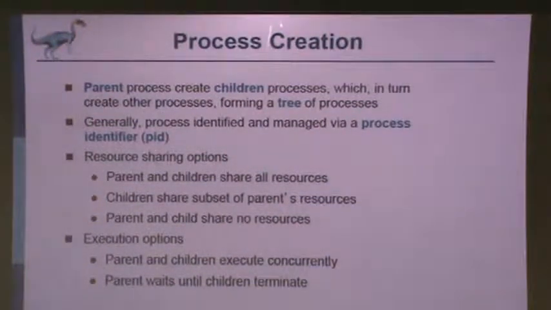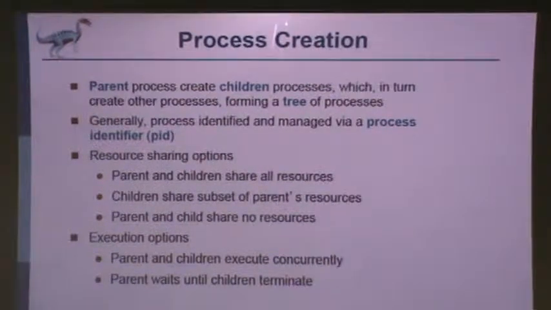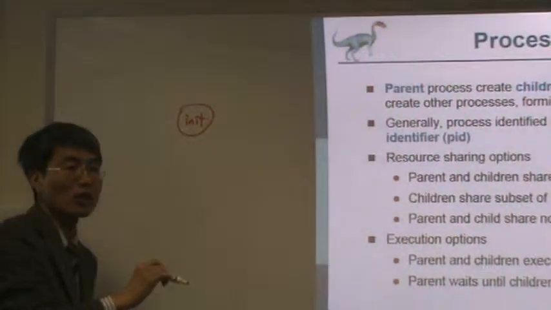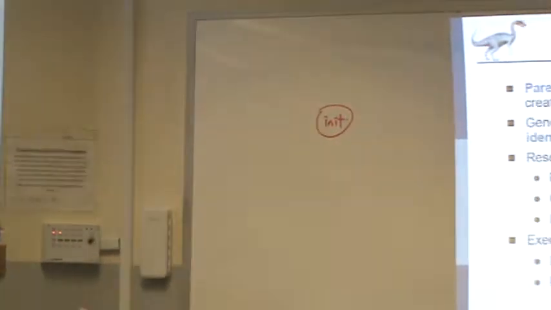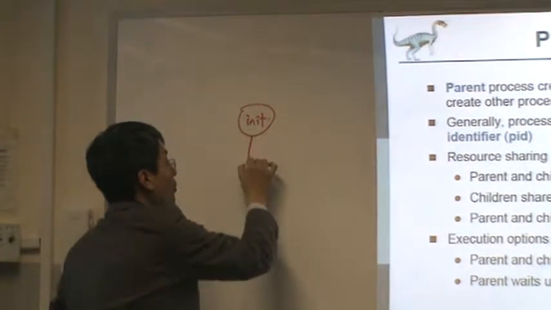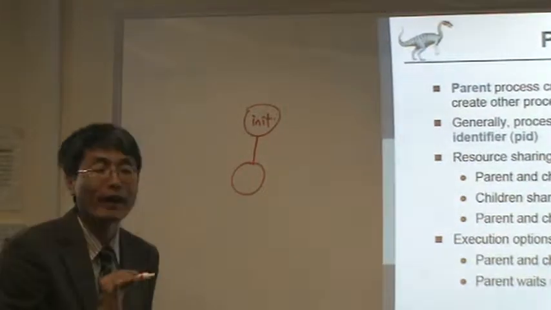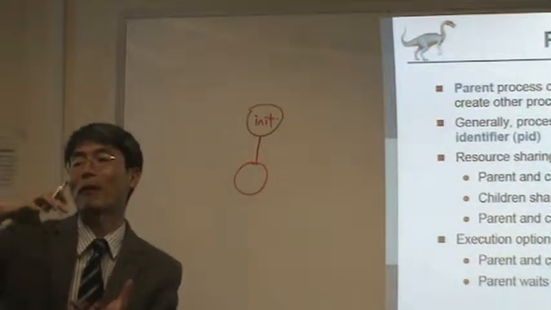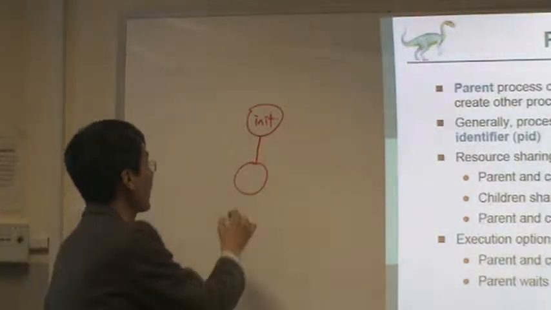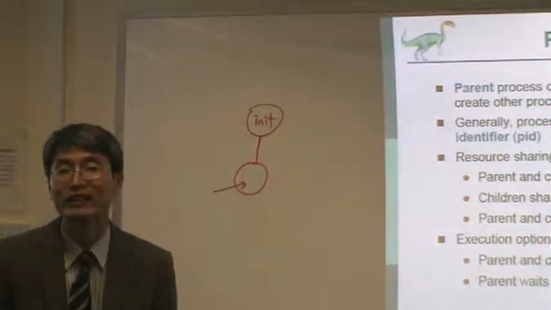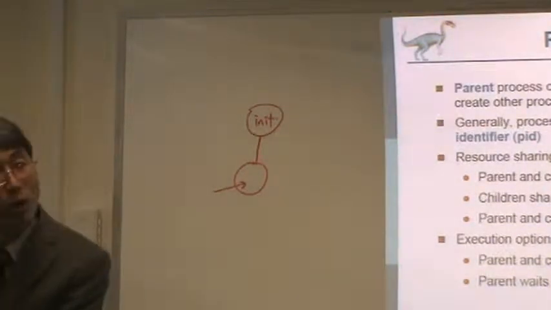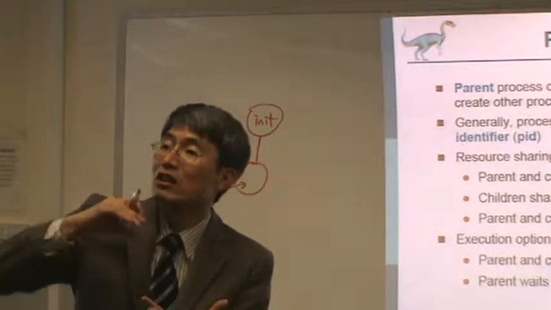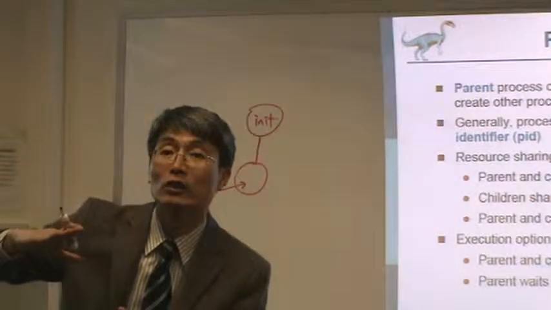We have the first process when we turn on our operating system. Usually it's called the init or kernel process. With this init process, the basic mechanism of creating a process is that we copy the current process to the next one, a child process, which is just a clone of it. Then we assign the specific task instructions to that. So actually two steps: copy, make the clone, then copy the specific instruction code to the process.